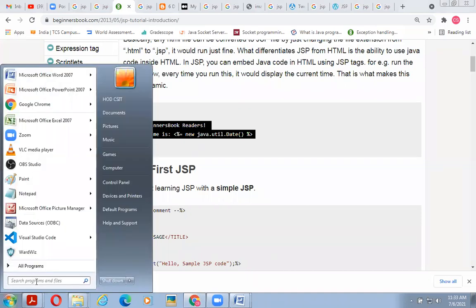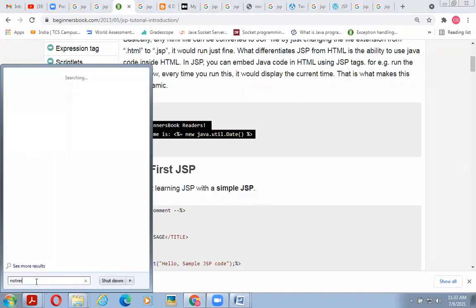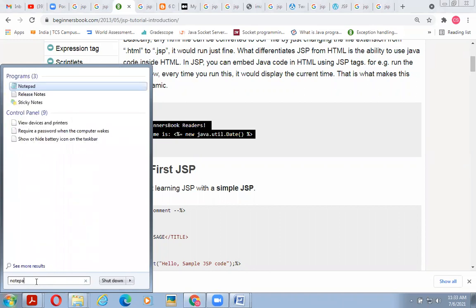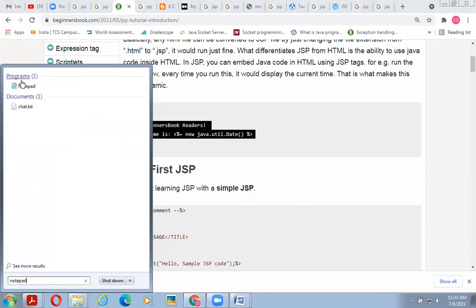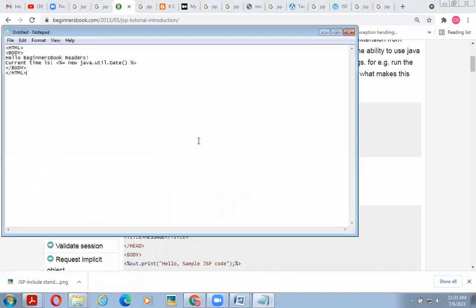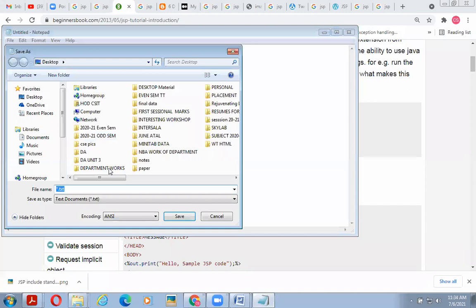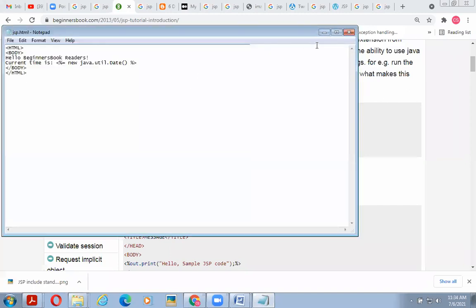open a notepad, and save it as JSP.html. We have this JSP.html.